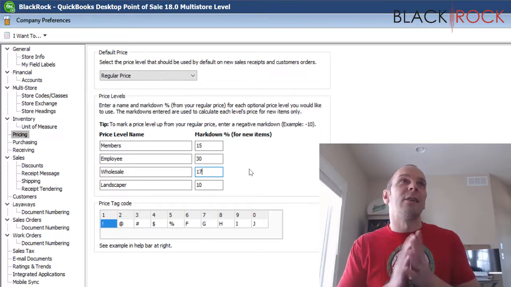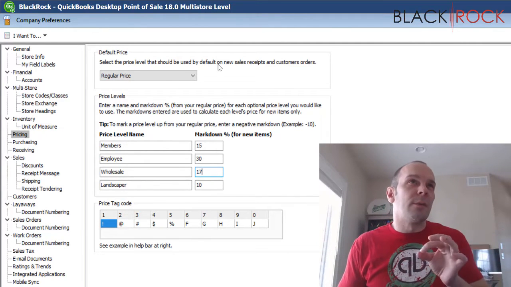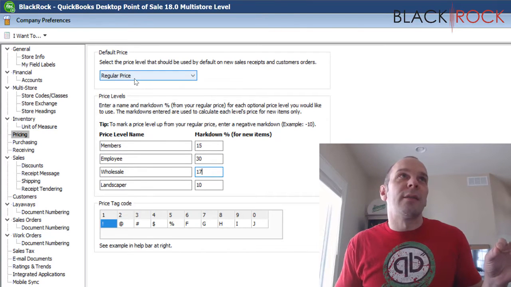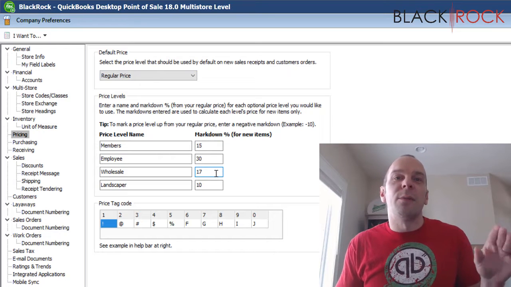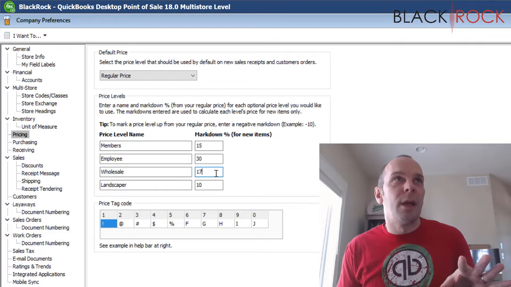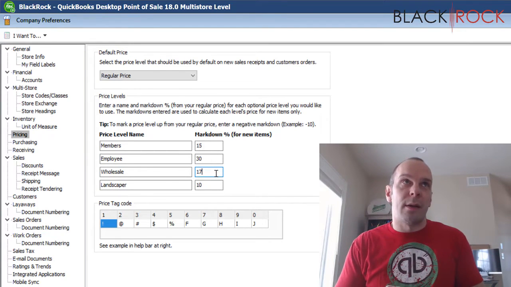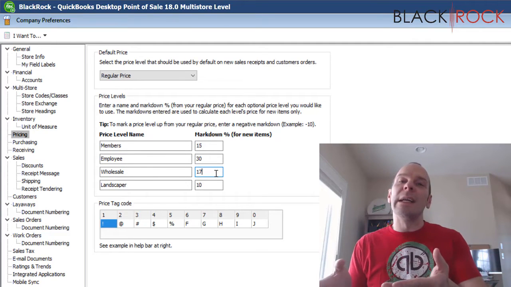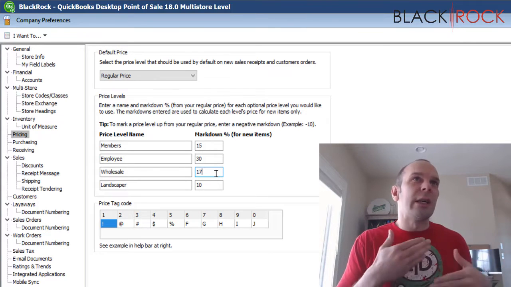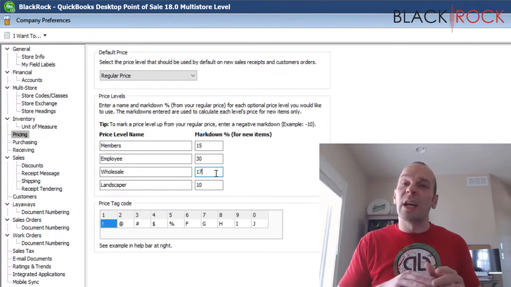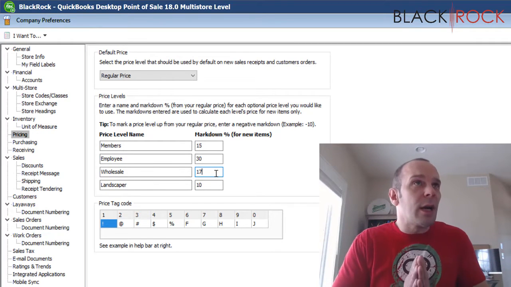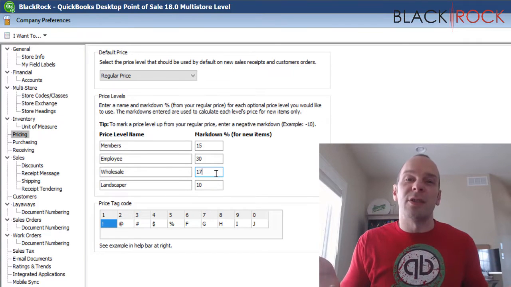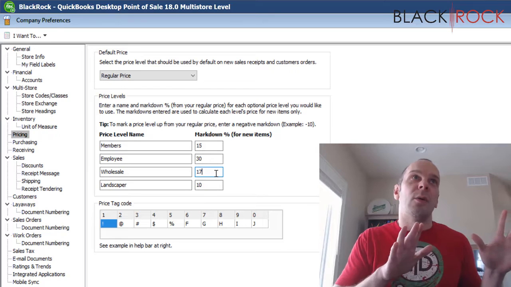Now I'm going to stop right here and tell you that when you set up this price level, every time an item is created from now on, when you give it the regular price, it's automatically going to set the wholesale price level at 17% off of that. Now that's a good thing, because it does it automatically, and in a moment we're going to walk through setting up your initial price, because any item that was created before this is not going to recalculate automatically for the wholesale price level to 17%. So you've got to go through that one time, the first time that you set it up. Then every item after that that you create in your point of sale will automatically have the wholesale price level set upon creation. So you're good after the first time we do the price change.